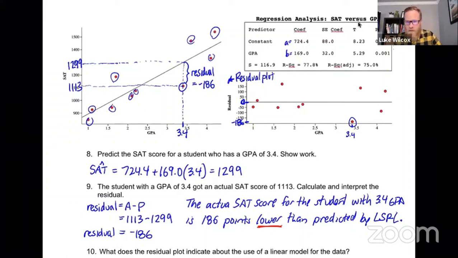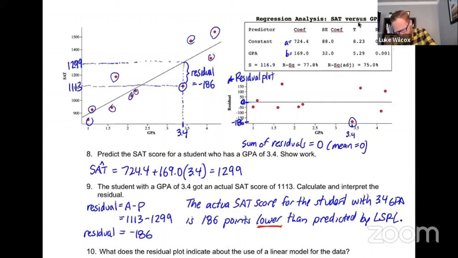Some are below the line of best fit, which means they have a negative residual. And the line of best fit will position itself so that if you were to add up all of those residuals, the sum of those residuals is always going to be equal to 0. Which seems reasonable when you look at the residual plot, right? Some above, some below. If you were to take them all and add them up, you'd get 0. In fact, you'd get an average of 0 as well, right? The average residual is 0 because adding them all up gives you 0.